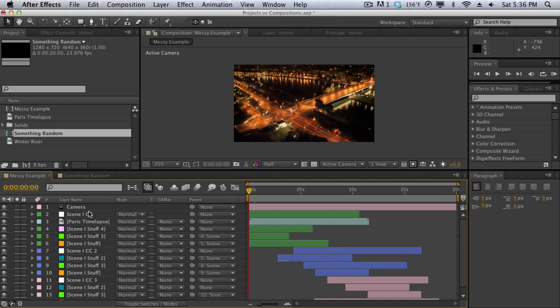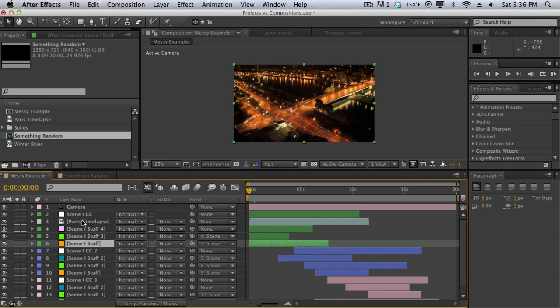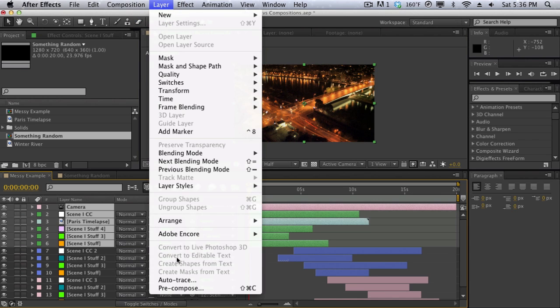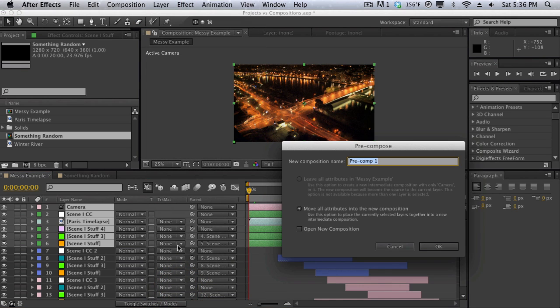So, to organize the scene, I'm going to quickly just kind of squish things and group things together by scene into a new composition. For example, all the scene 1 stuff, I'm going to kind of group together like this. And then I'm going to go to Layer and hit Pre-Compose. And that's just going to bring all of this stuff into the new composition. So I'm pretty much grouping all this stuff I have highlighted here into its own composition.